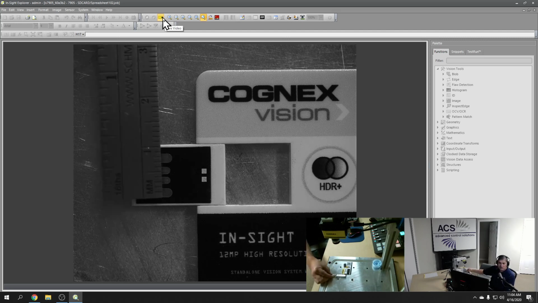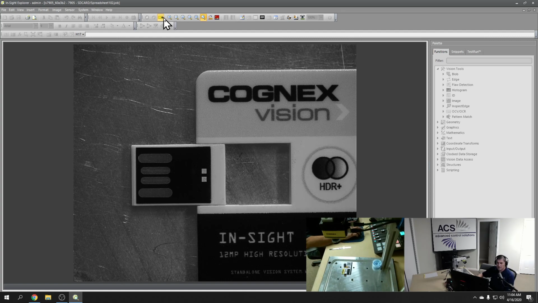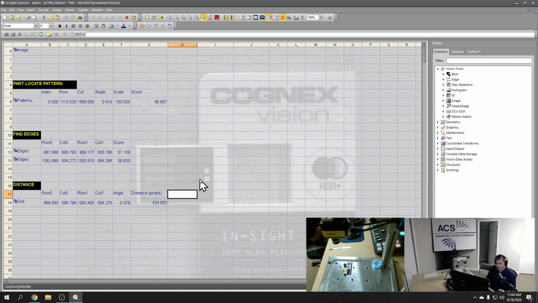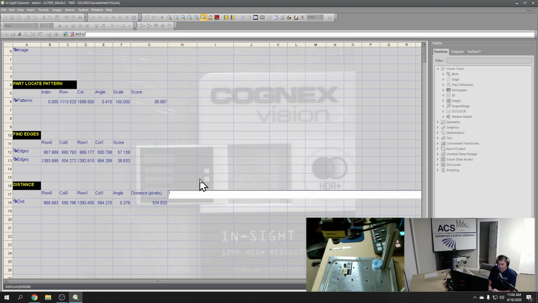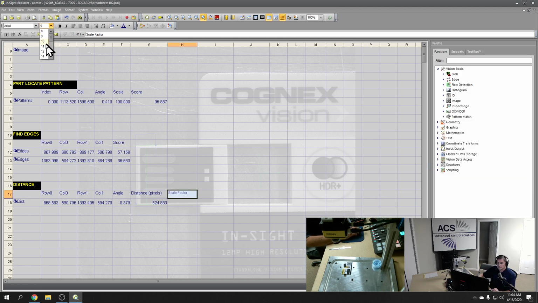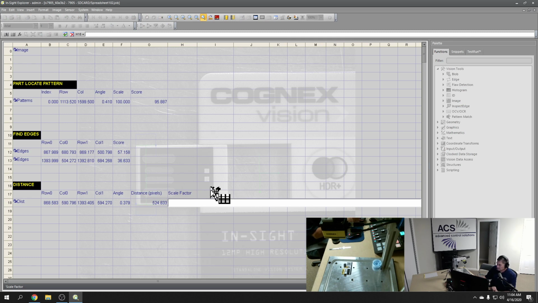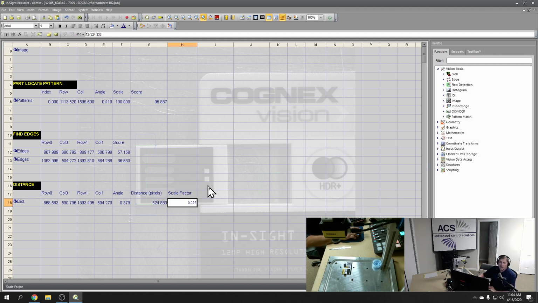There. I measured across and figured out that we've got basically 12 millimeters, that distance that right now we're looking at in pixels. So all I'm going to do, again, we're going to annotate this. I'm going to hit apostrophe and call this my scale factor. For my scale factor, it's really just pure math. I knew that was 12 millimeters, so I'm just going to go 12 divided by 524.833. And now I have a scale factor of 0.023. That's 0.023 millimeters per pixel. I just took 12 millimeters and divided by how many pixels I had.